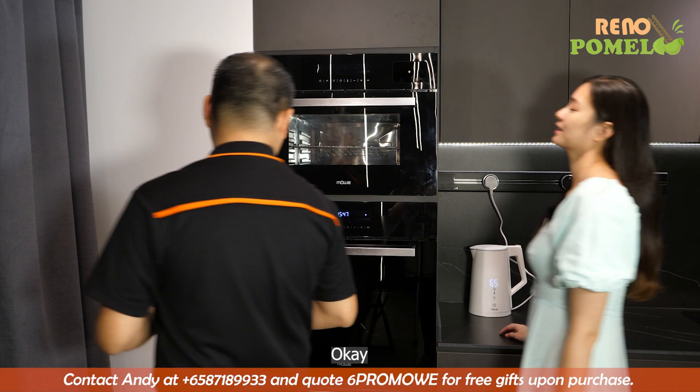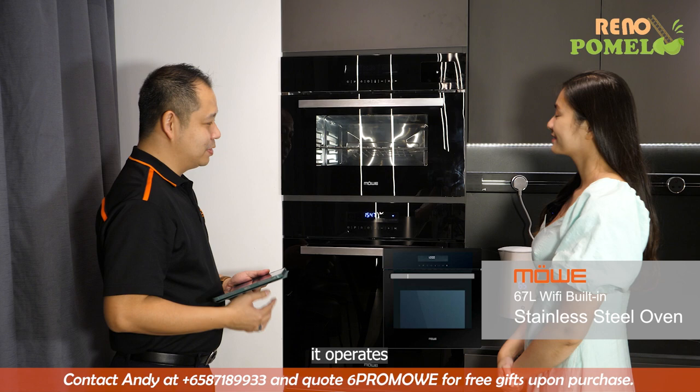Okay. Here is our smart oven. Let me show you how it operates. Practically from our smart oven control panel, it's very intuitive.